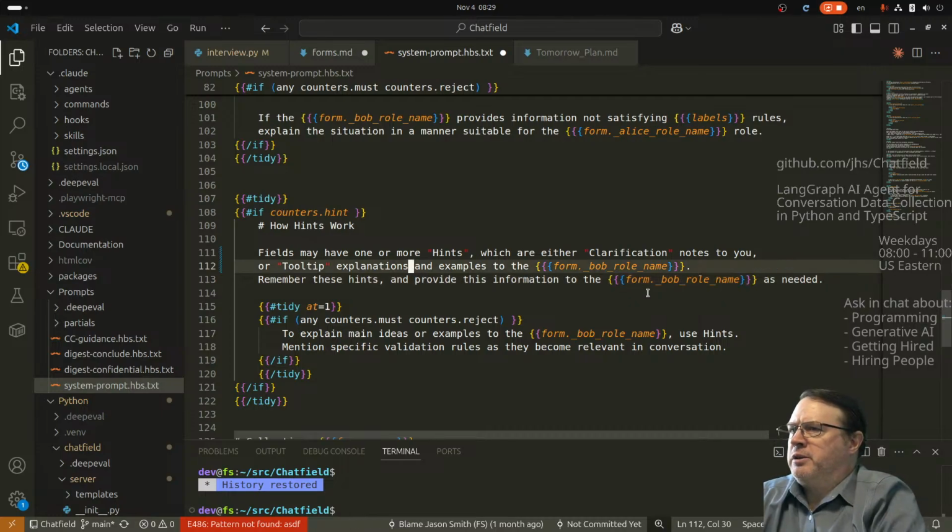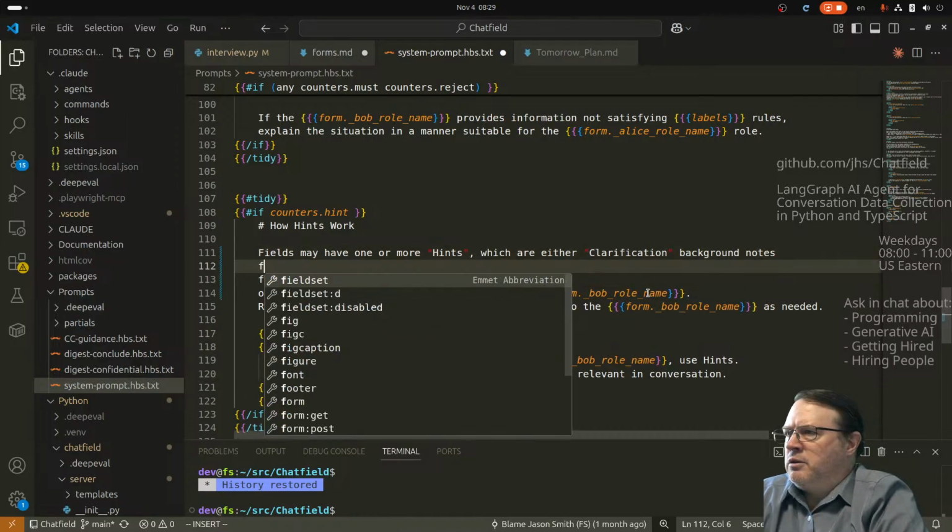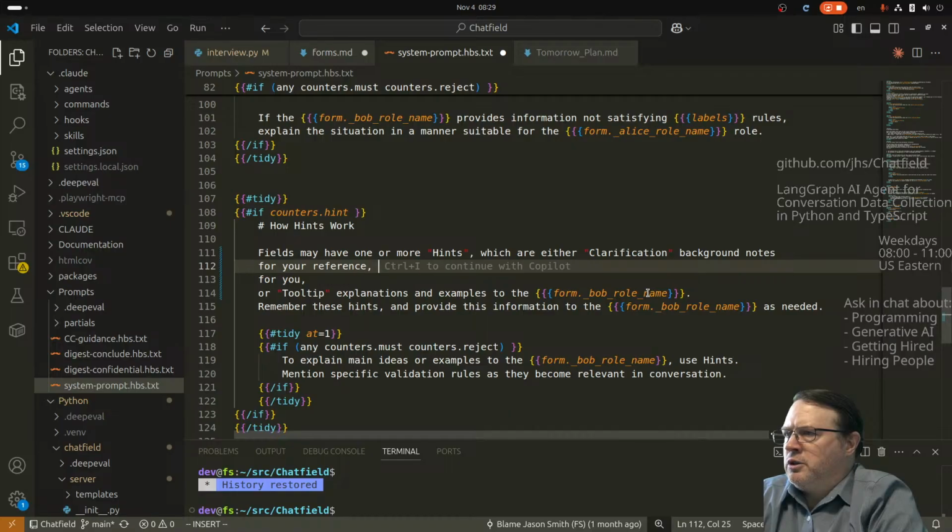Either for your reference, basically, or direct tooltip content, examples.